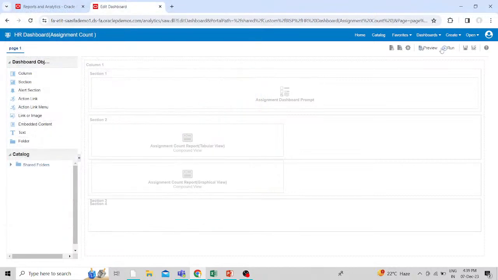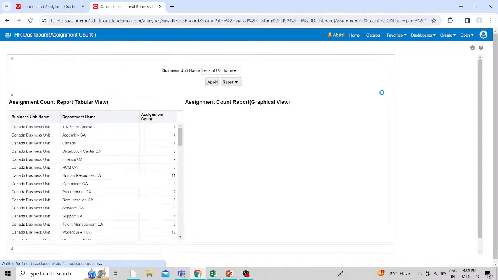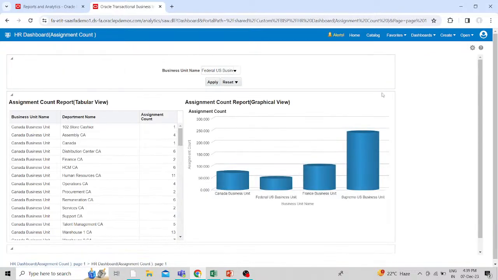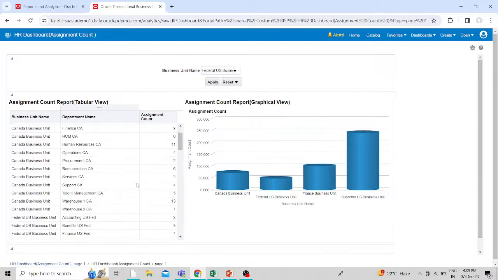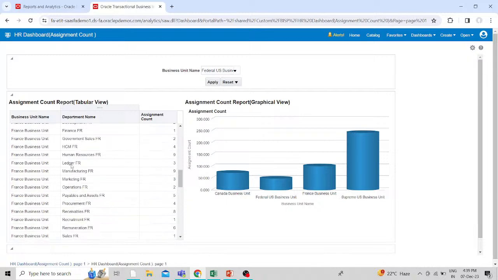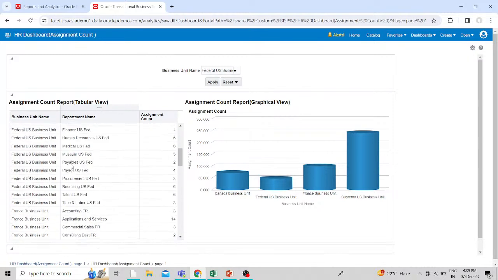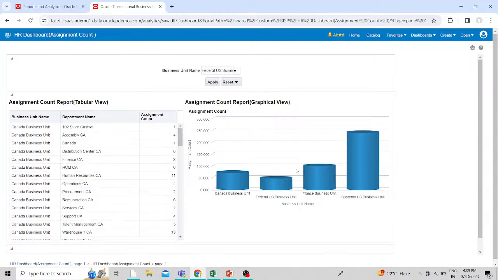Okay, now let's just run the report. And if you want this graphical view before the tabular view, so we can also do that. Let's select more business unit here first.